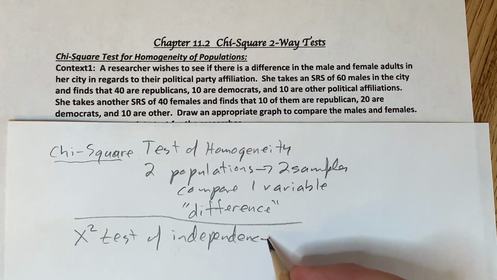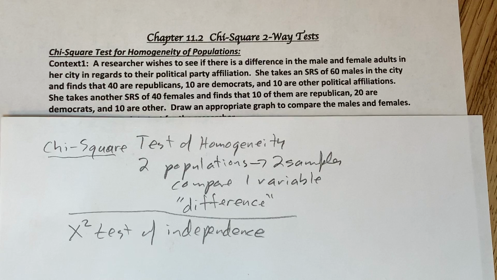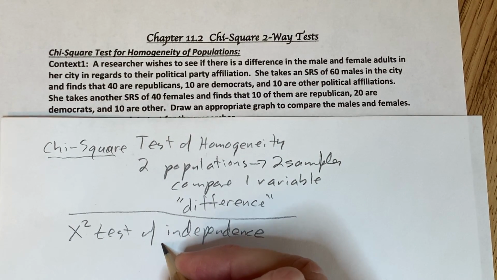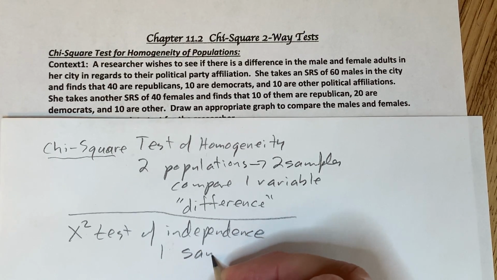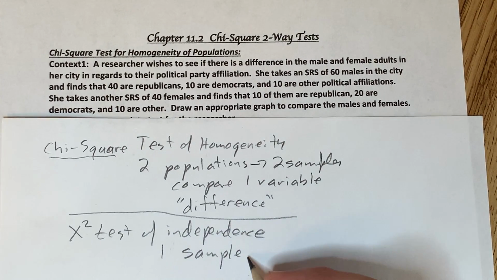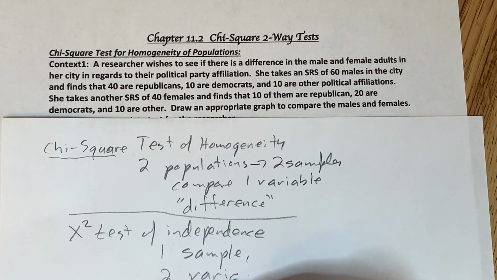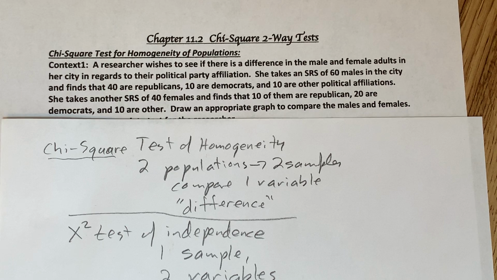And it's done in a really similar sort of way as you're going to see. But the key thing, the big difference, is there is just going to be one sample, in essence, one population, all right? But there's going to be two variables. And what it's going to ask is, is there a relationship between these two variables? So it'll say, amongst this group of people, is there a relationship between two categorical variables, such as, is there a relationship between race and political party affiliation?